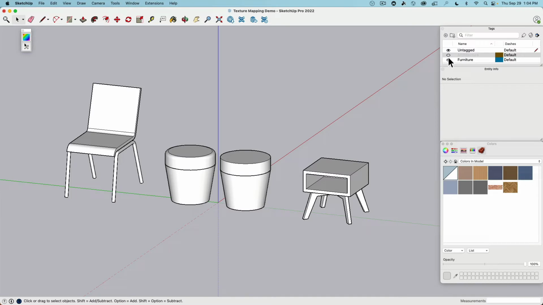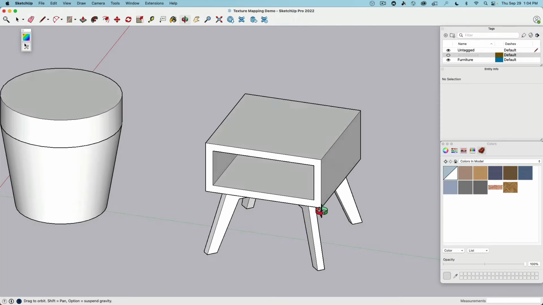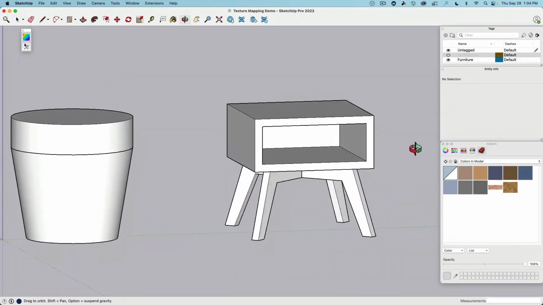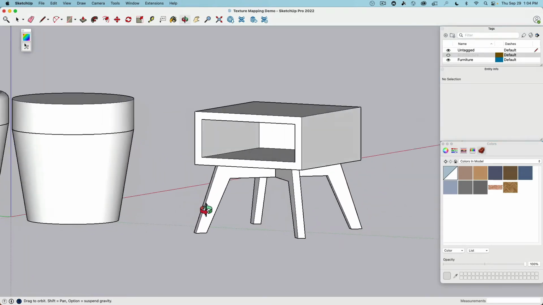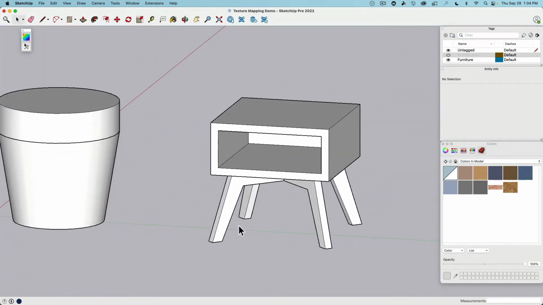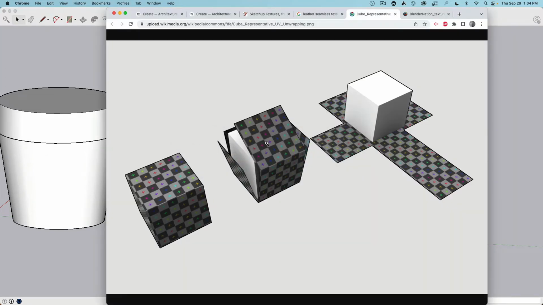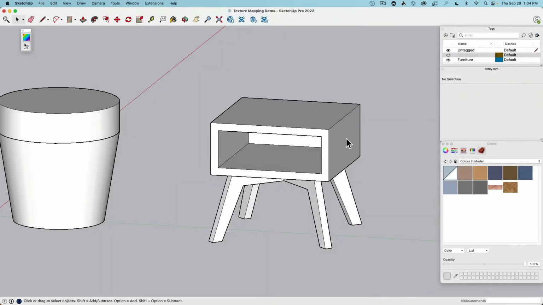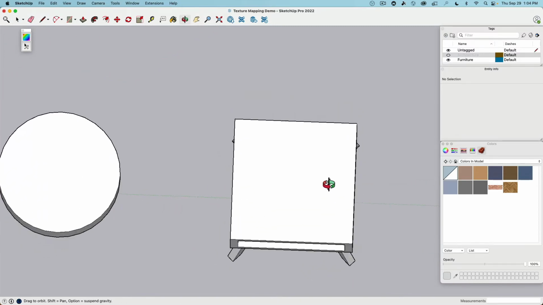In this next step, you can see I hid the architecture model. So the tag is turned off. Let's focus on this object. This is very much a box. And even while the legs look kind of rotated, we deal primarily with flat faces, kind of like the wall and the floor. And let me go back here to this image and show this to you one more time. You can see this is a box, and then we have everything unfolded, all these faces. So this is for planar projection. Planar, this is a flat face, and we take a flashlight and project the texture onto it.